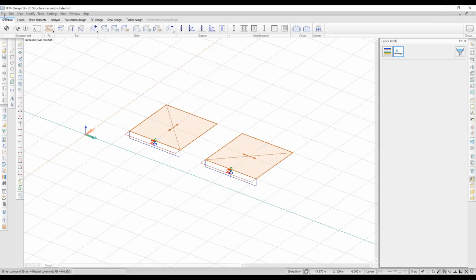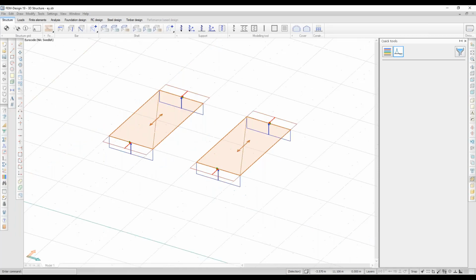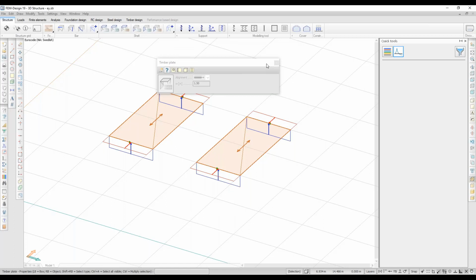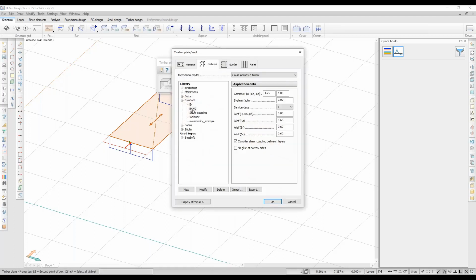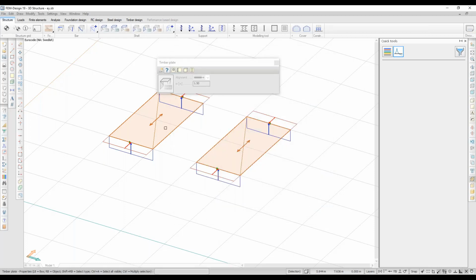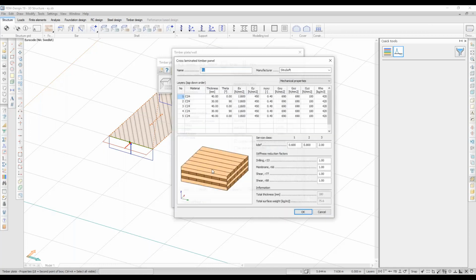Okay, let me open up a file here called EY, because this setting here called no glue at narrow sides, it's actually the same as setting the stiffness in Y direction to 0. So here we have EY 0, and then we have EY to not 0 here.